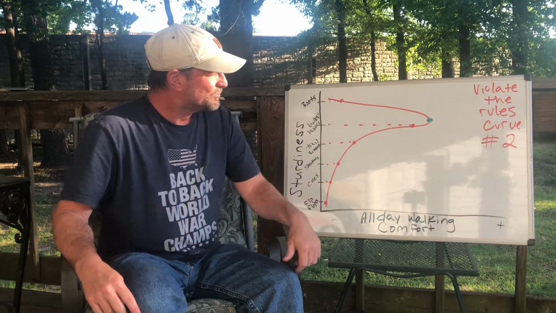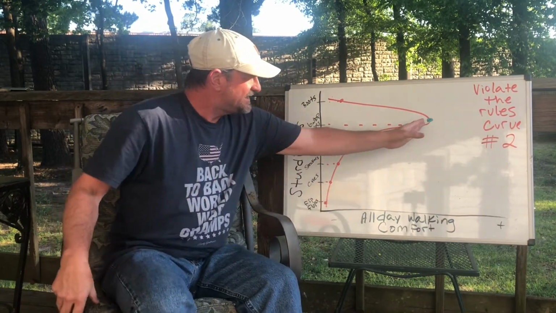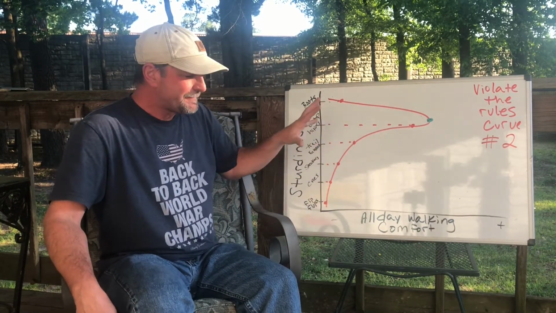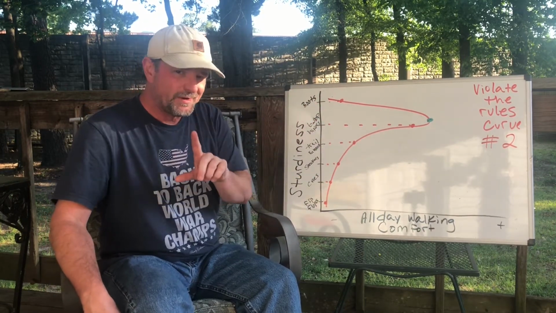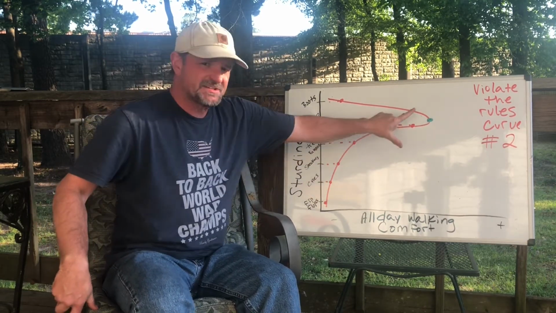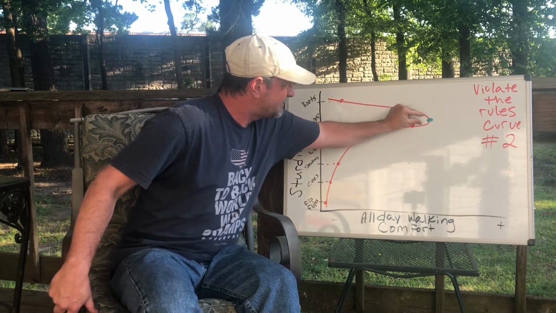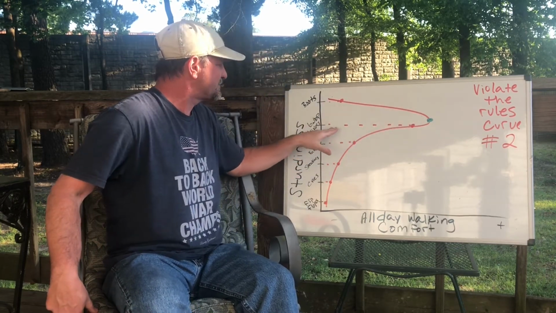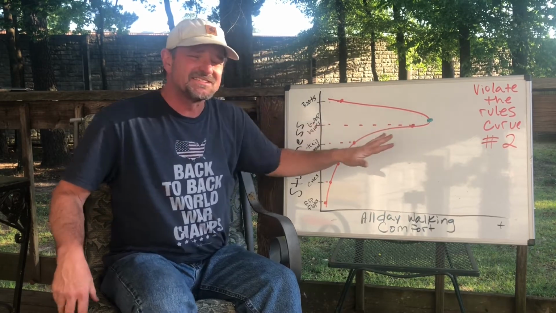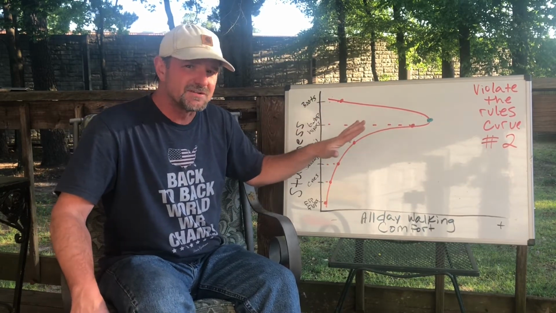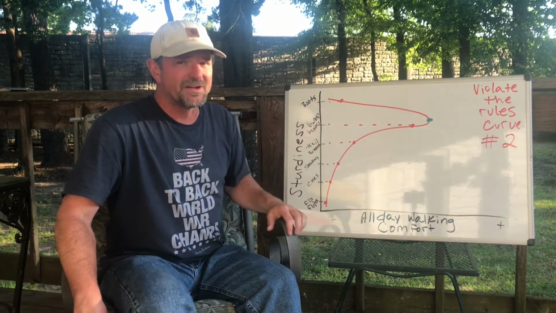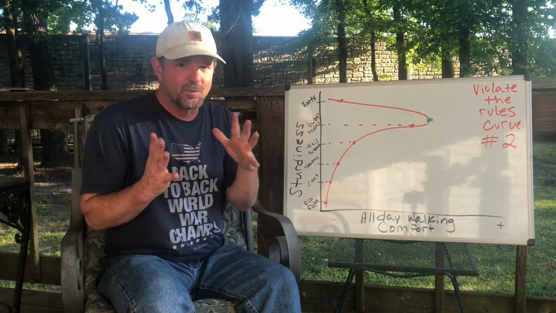This is violate the rules curve number 2. And you can see that in green is the sweet spot again, but this curve is very similar to the last one, but this one has a more narrow sweet spot. And so you've got to find a pair of shoes in that sweet spot. In this case, it's between low-top hikers and boots, closer to low-top hikers. And what this does is, if your curve looks like this, it makes the search for your perfect pair of shoes even more difficult, because you have less wiggle room.